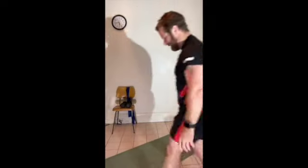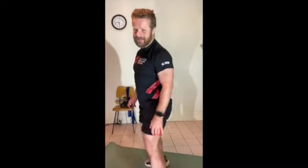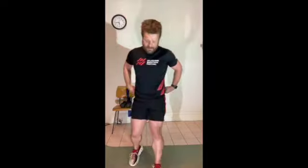And there we are. All right, now we have some light dumbbell weights. You have the option to hold on to your dumbbell weights. I'm choosing not to. We have our 4-point kneeling. We did this a few weeks ago. We're standing at the front of the mat, or the side of the mat. I've turned my mat onto the side.